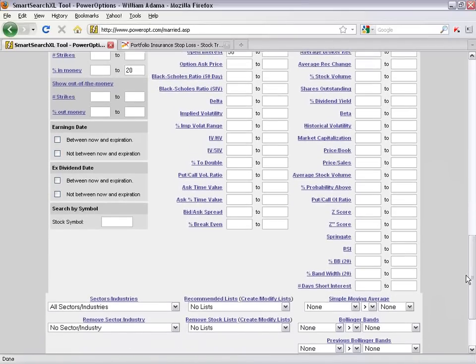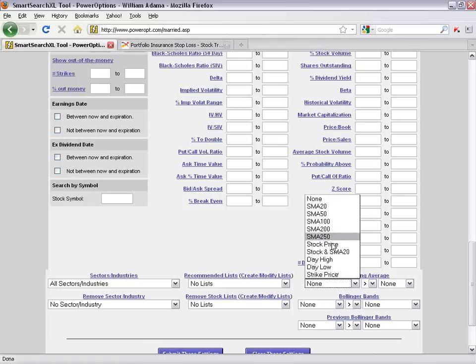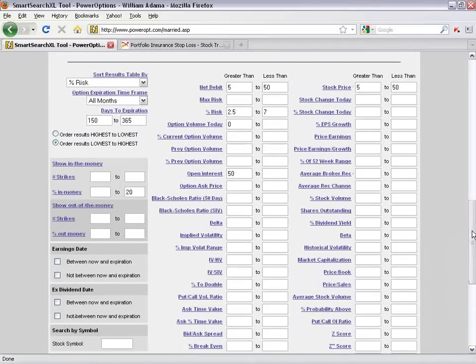Well, I want the trend to be our friend. I want to look for stocks that are trading in an uptrend. So I'll simply select again from the simple moving average field stock price to be greater than the SMA 50. If you like to use a bullish trend where the 50-day moving average is greater than a 100-day moving average, you could use that for your simple moving average field as well. Personal preference, again. But I suggest using a trend where you're looking for a bullish trend. Don't fight the trend. All right.